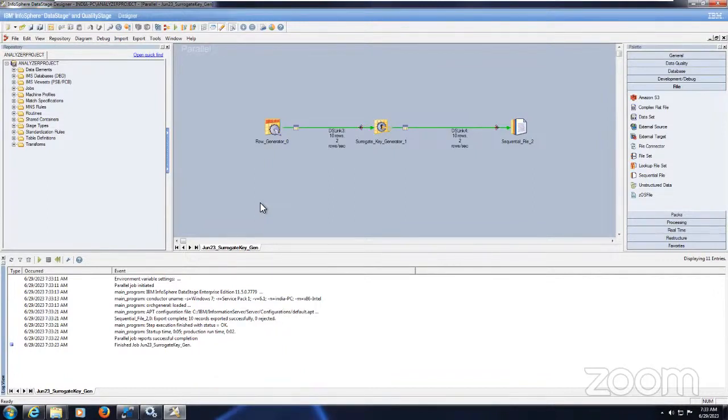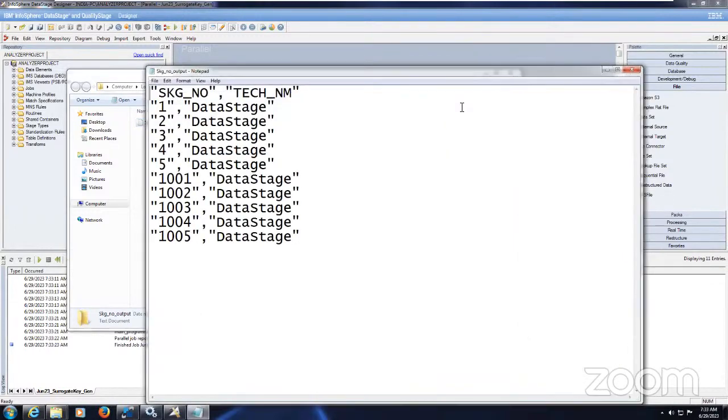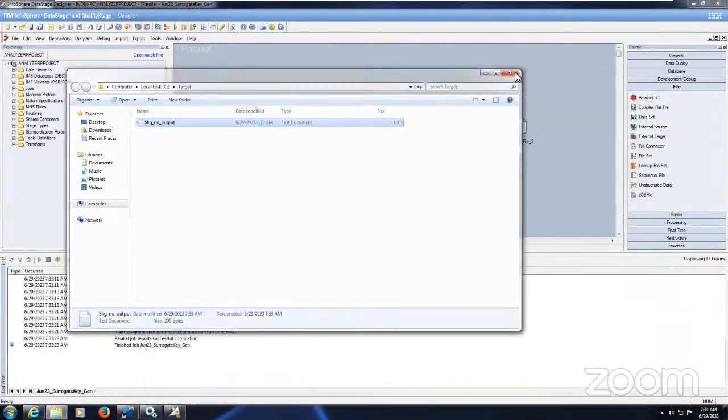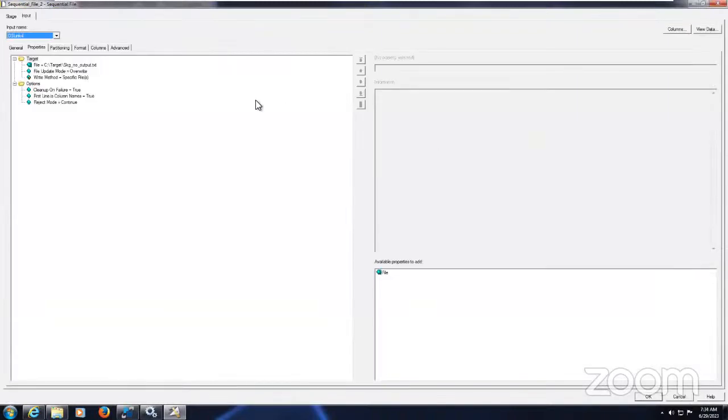Okay, so here the job got completed, guys. Now let's see the output. So here you can see. We have given the double quotes, right? So that is the reason here it has double quotes. Now let's remove the double quotes. So here the number is getting generated. Okay. So for example, if I run this job again, let's see what happens. So here it is generating a sequence number.